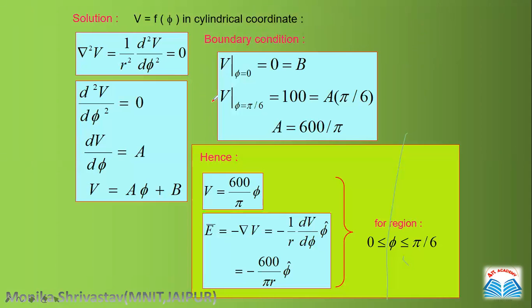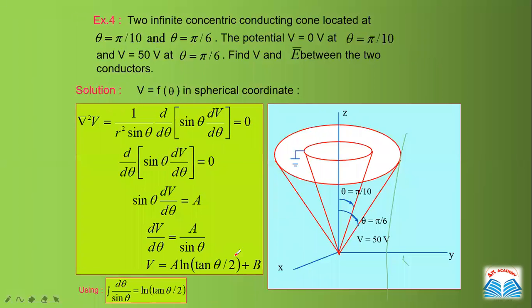So the same recipe. These are cylindrical coordinates, so we have to follow that del 2V, and we will get V in the form of two constants a and b. We will put the boundary conditions, we will get the potential. Some numeric values were given in this question, so we will get some numeric values in answers too, and thus we can also derive this electric field, which will be minus 600 over pi r phi cap.